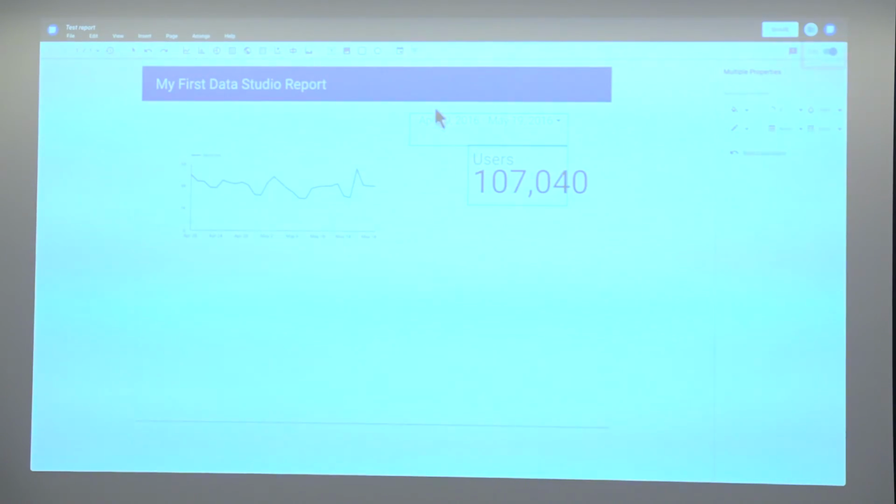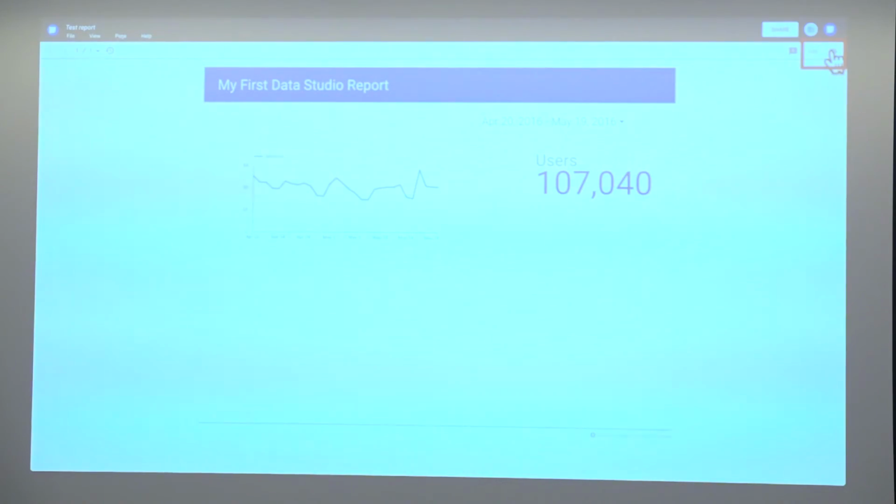To view this report as other people will see it, click the Edit toggle. This simple report may not be much to look at yet, but it is live data. You can interact with it by mousing over the data points, and you can also change the date range and update the data. There's a lot more you can do with Data Studio. So if you wanted to turn it into a work of data visualization art, you just use the Edit toggle again and add more visualizations, data filters, additional pages, and more.